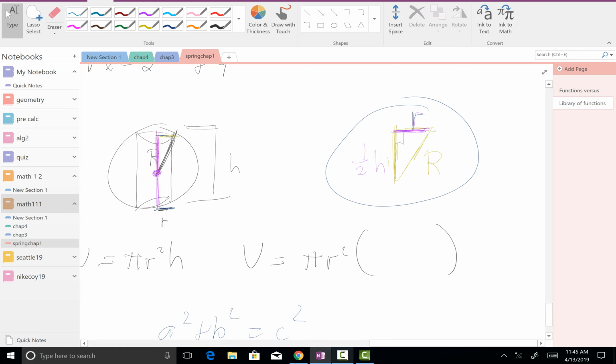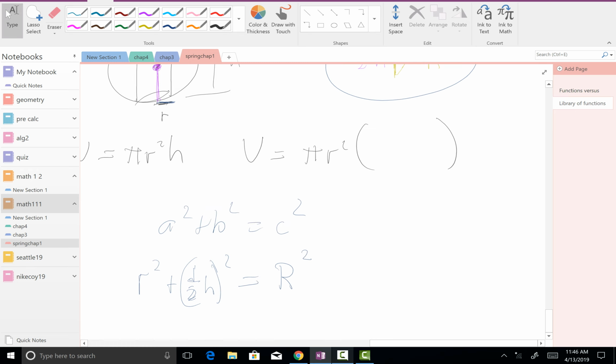All right, so here's the volume of the cylinder. They want us to change H, so it's written in terms of this big radius here, R, which is the radius of the sphere. Then they focus in on this right triangle where we have this distance, which is half of the whole height, 1/2 H, this distance, which is the radius of the cylinder, and this big radius, big R, the radius of the sphere. So then I used a squared plus b squared equals c squared, because that's what works in a right triangle, and then just put in those things.